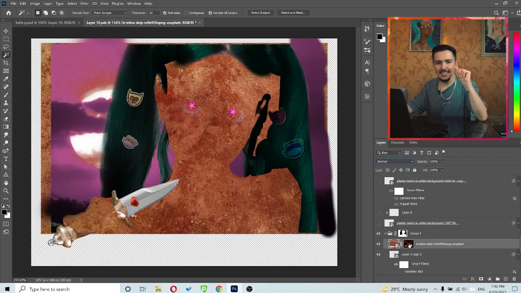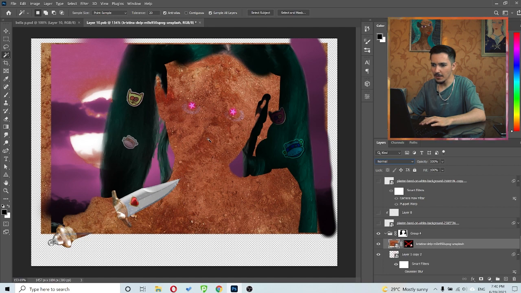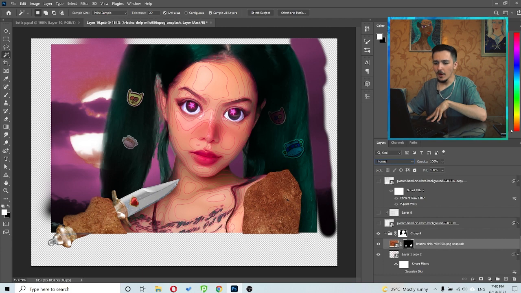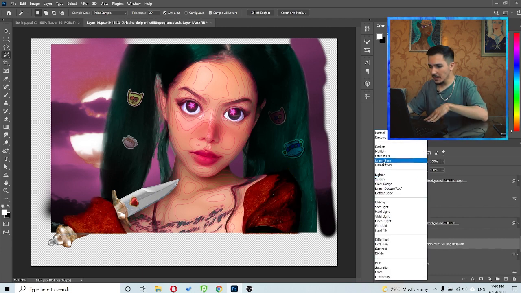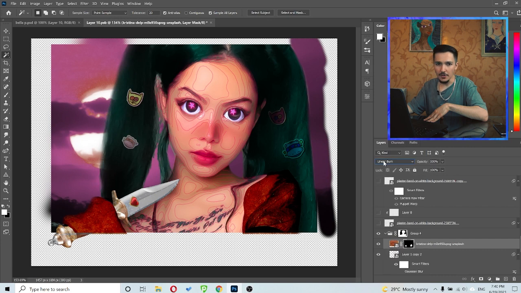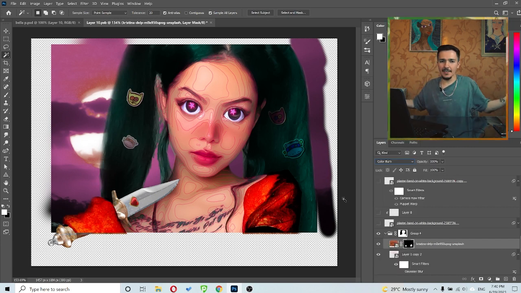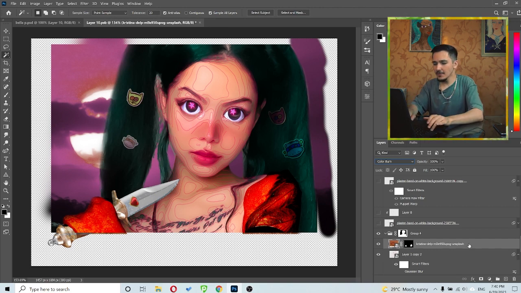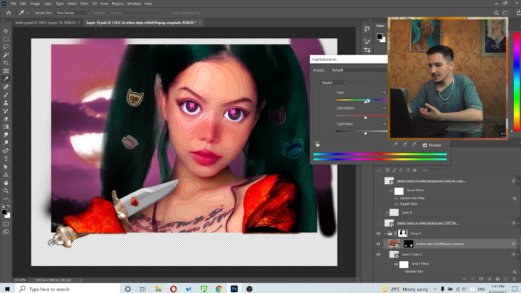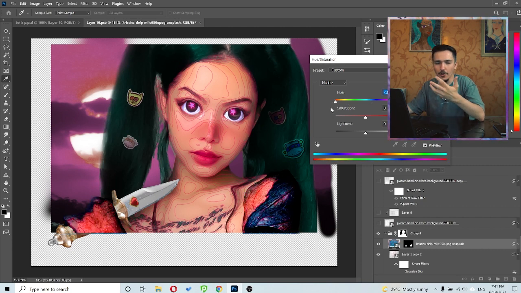And then obviously the hand, we need to make it robotic. How are we gonna do that? Easy. We will add a texture. Wow, what is going on here? We will then add a mask. Boom, only to cover her hands. And then we will just change the blending mode of this texture to linear burn. Oops, sorry, to color burn. And now it's a red robotic hand. And in case you don't like red, we can always just go to hue saturation and change the color to anything we want, you know, a blue robotic hand or whatever else.